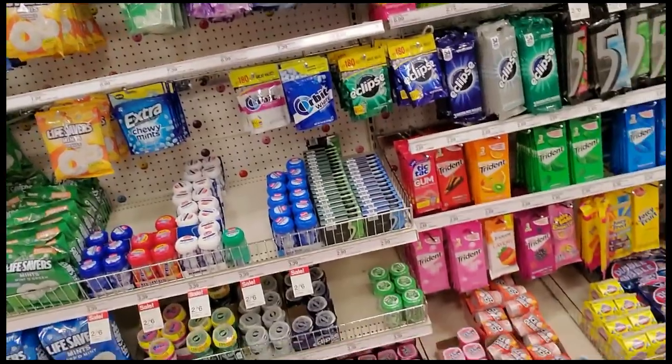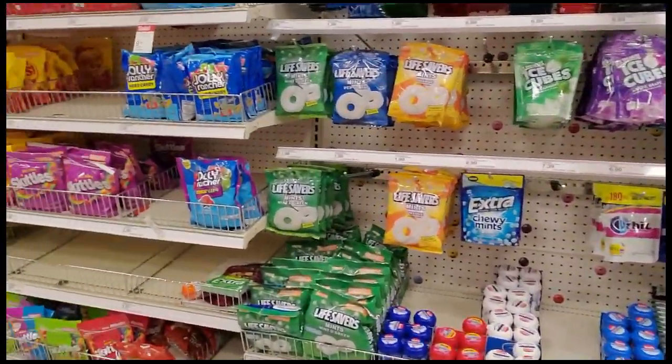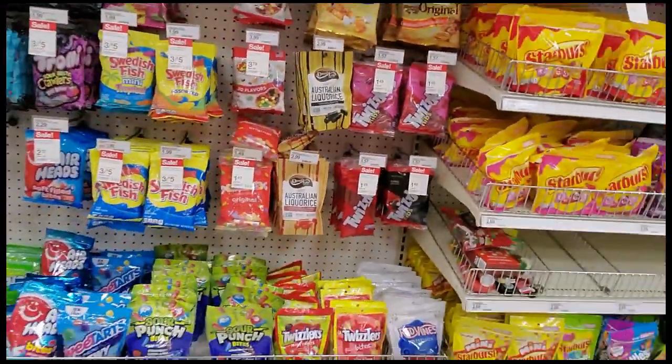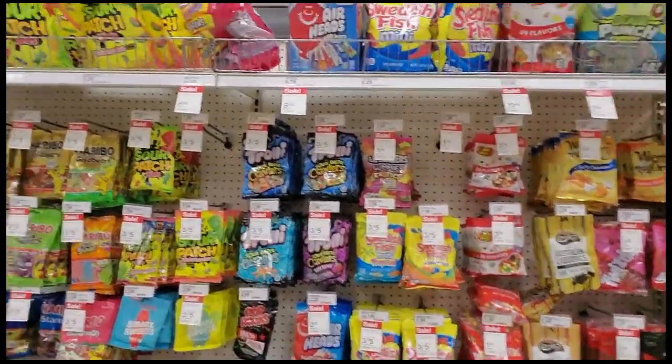So there we have it. Anyway, we made the gum section look a little better — marginally better. We did a good job on the bagged candies and the stuff hanging on the wall looks nice. It's all cool I think. Thank you so much for hanging out with me and helping get this done. I really hope you enjoyed it and I hope you have a great day. I'll see you again soon — bye!